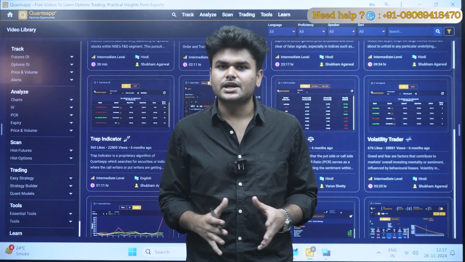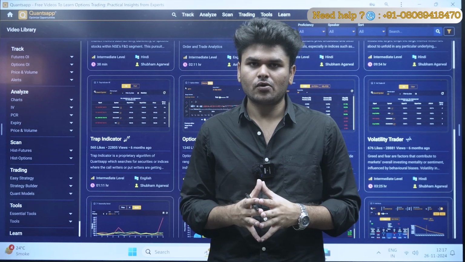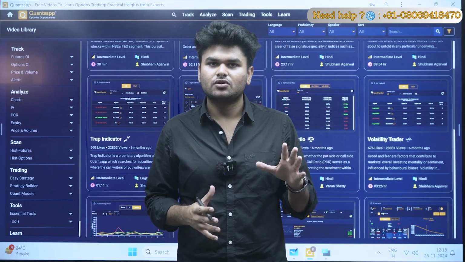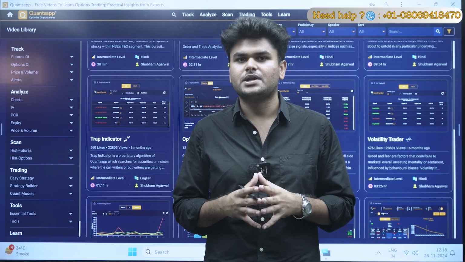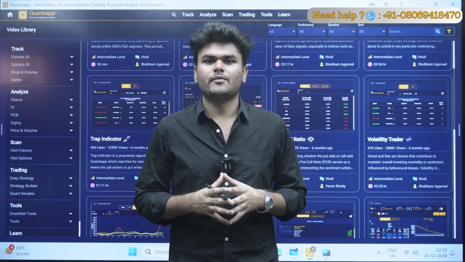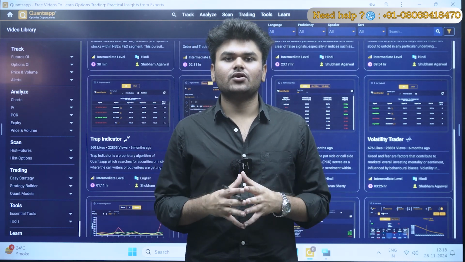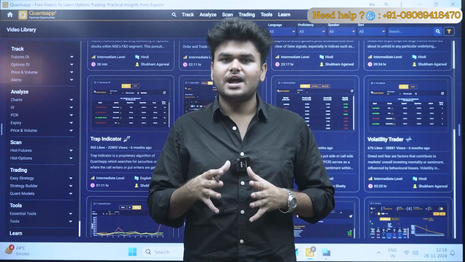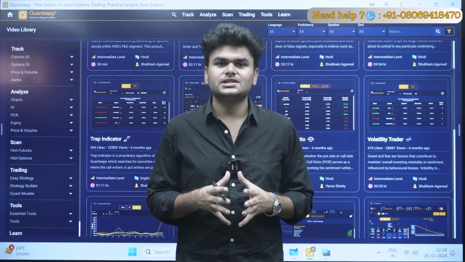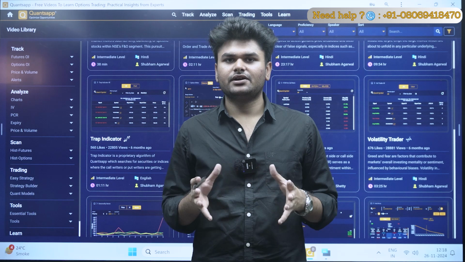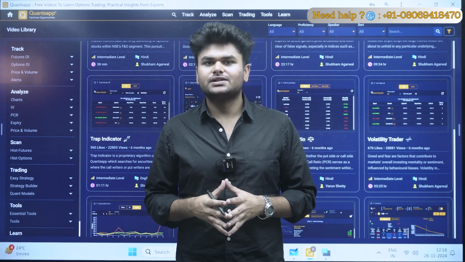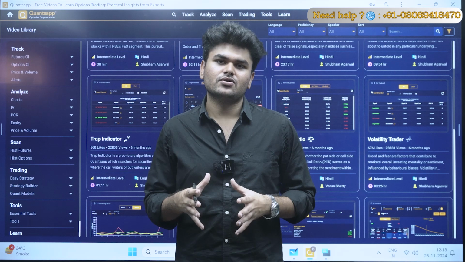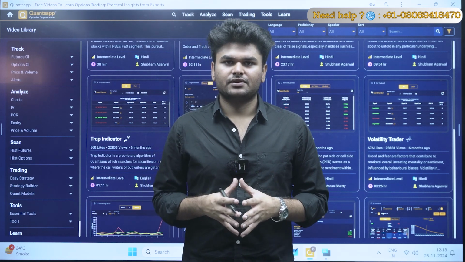So it's a simple technique. Firstly, we'll go with the flow. First, we'll identify a stock which is showing you good momentum or which can give you good momentum. Secondly, we'll identify key levels. We'll check out the open interest and a few data points and see if it's on the bullish side or the bearish side. And then the next part is your entry and exit. Generally, we'll drop down to the technical charts and identify how you can trade from there, right?